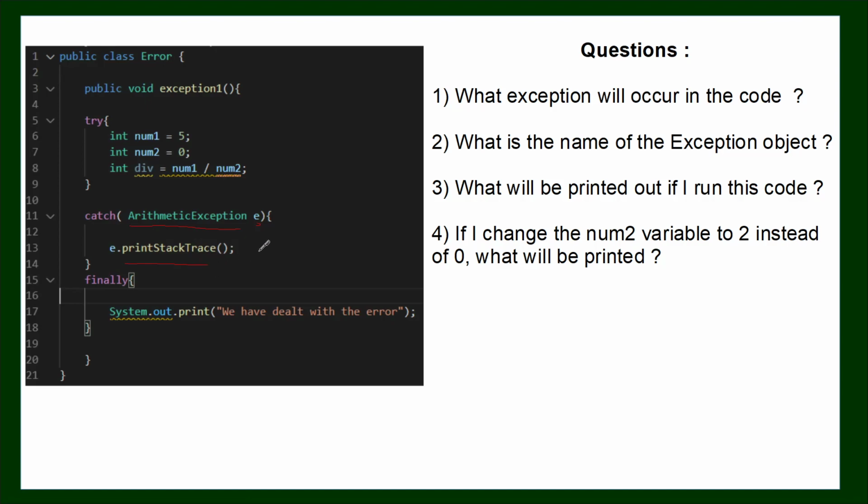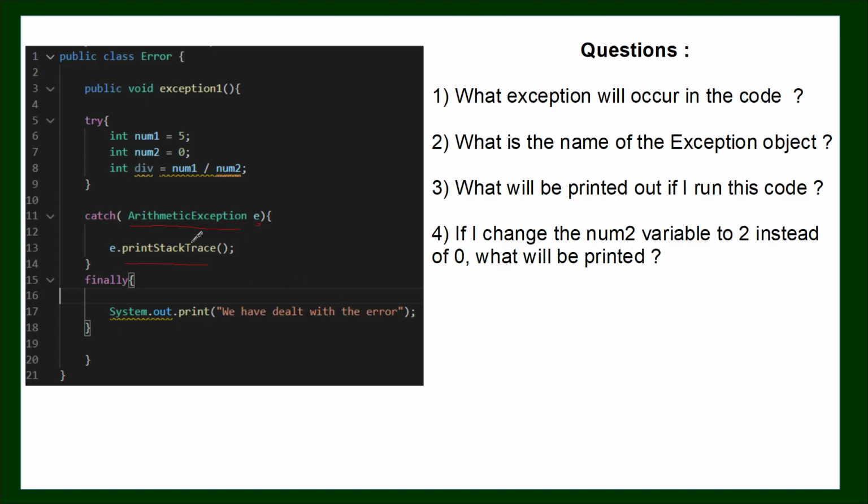Do remember that in the previous video we learned about the console stack trace, so it would just print that out. Again, if you don't know what the stack trace is, it's a really good tool for having a look at how the error flows around the code, so it would be worth watching that video. And then once it prints out this stack trace, it will print out the finally code, so we have dealt with the error.